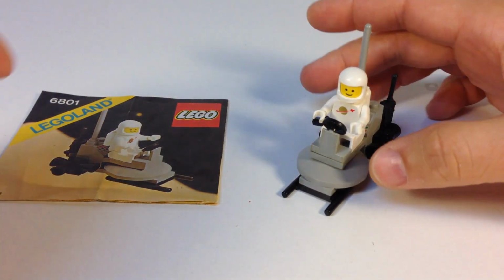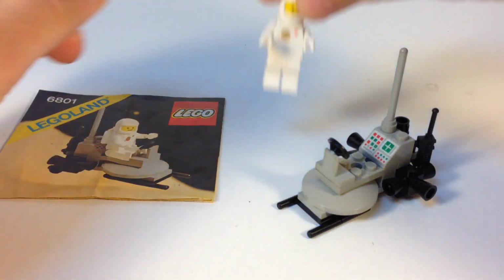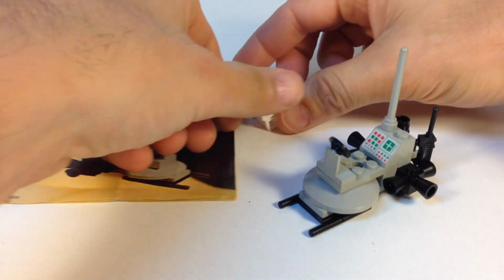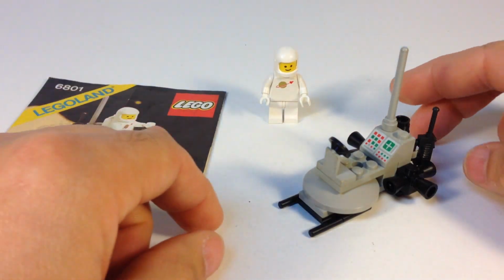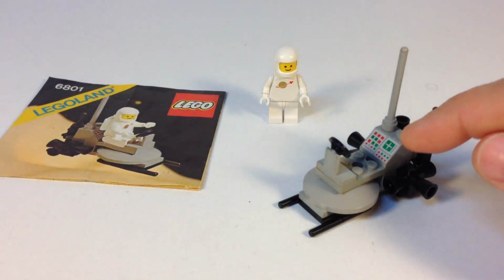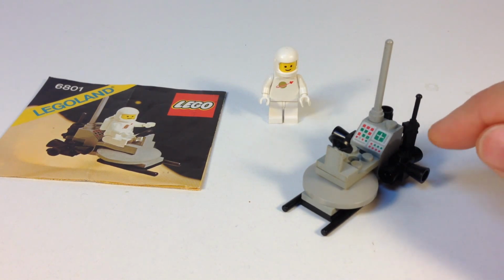So, not a lot to it. We'll take the spaceman off of here. See how I grab him by his head and not his torso, because I don't want to make the torso gold wear off. All right, this is 81, so this is classic light grays. And even though this is a teeny tiny set, you get a lot of special elements. You get the steering wheel, you get the computer screen, which, think about it, this is 1981.